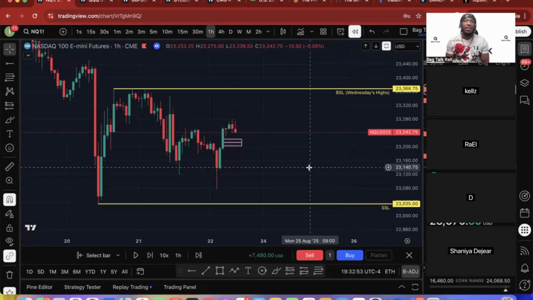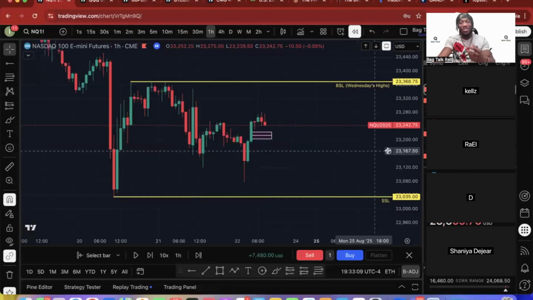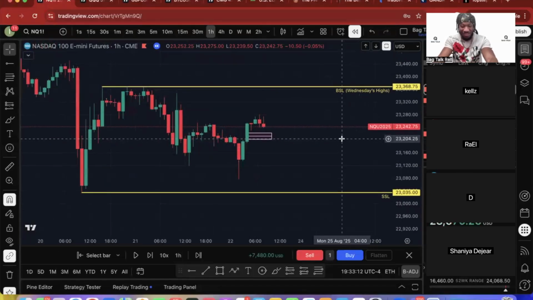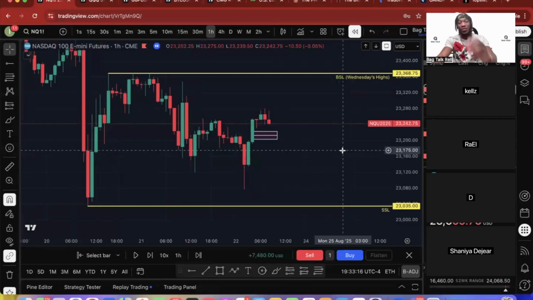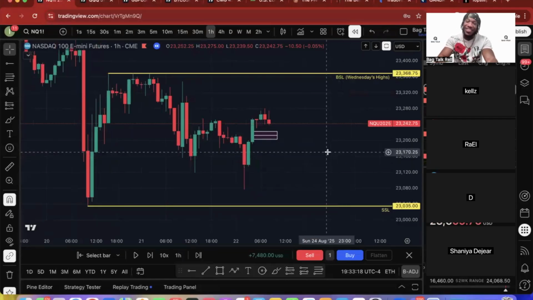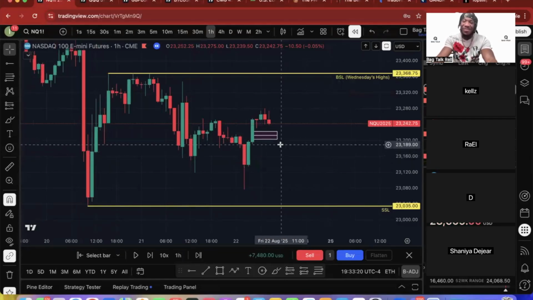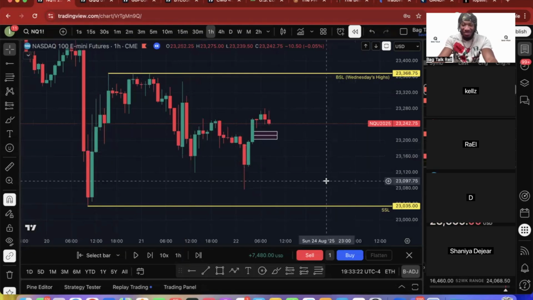I ain't gonna lie, I'm trying to chill. I'm getting excited, you know what I mean? Like I always say, price action, women, price action, women is hand in hand. You know what I mean? It's like hand in hand for me. Sometimes I don't know which one I like more. Yo, this is a beautiful visual to me. I'm gonna tell y'all why. My fault. Let me bring it back to business. My fault, y'all.